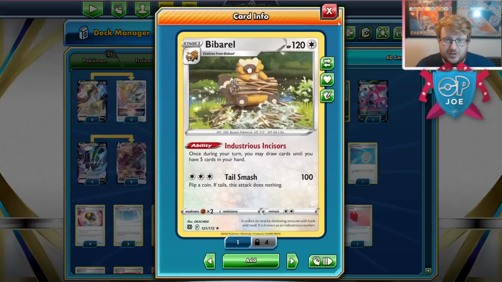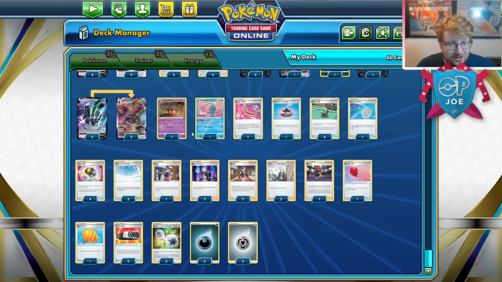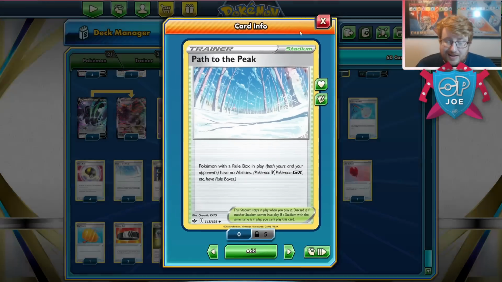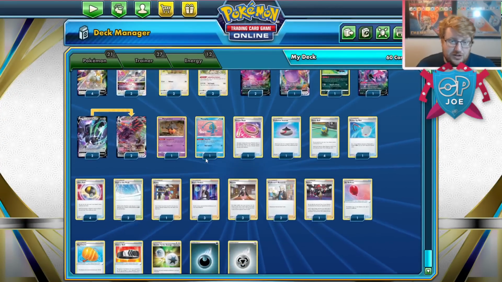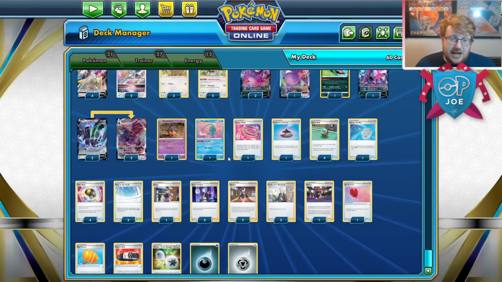And yeah, we have the 2-2 line of Bibarel helping us out throughout the game and not taking up too much space, which is very good of him. The Paths, obviously helping out against Mew, can be useful in Mirror as well if you try and establish it early. Avery mostly for Mally, but it's just a draw 3 and is good against any Intel engine, really. Can be pretty scary for a few people.